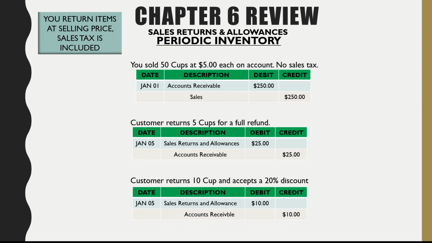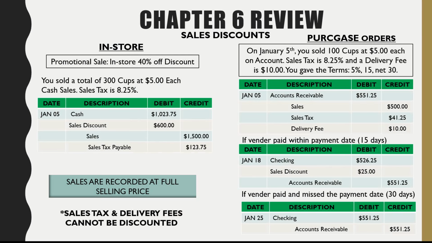And of course, then we dove into chapter 6. Chapter 6, we talked about how we record our sales. Okay, in this case, right, we don't keep track of our inventory. So in this case, all we're strictly responsible for is just to journalize the sale. Okay, of course, with sales comes sales returns and allowances. So if you have to sell something, you have to refund it. Okay, and of course, we also talked about what happens when you have an allowance as well. Okay, where you only give a portion of the sales money back, right?